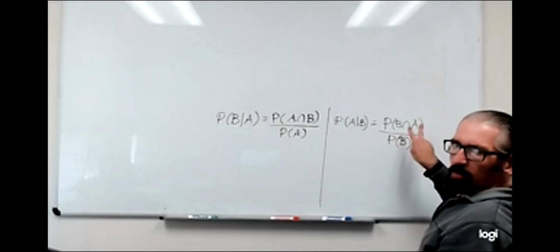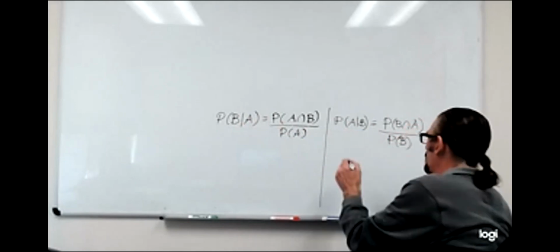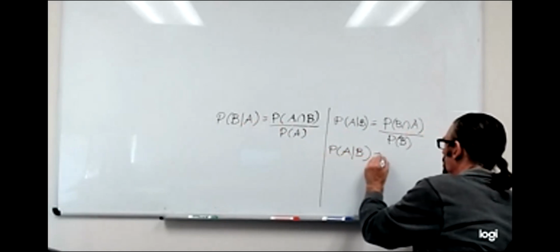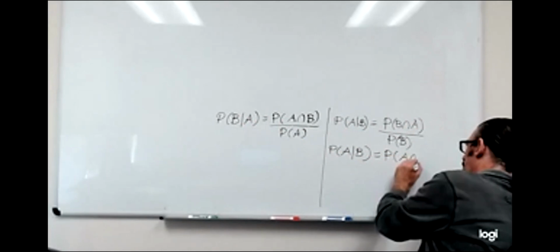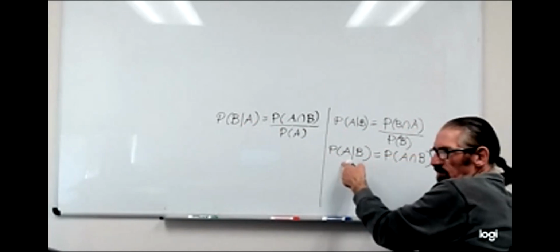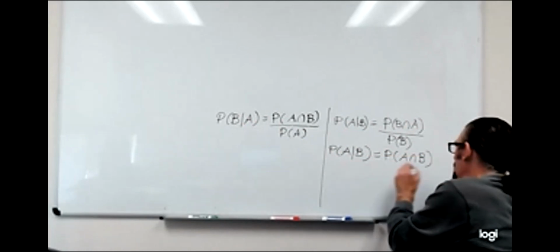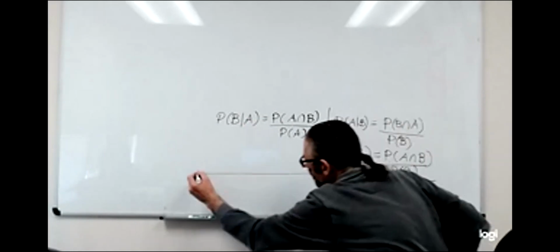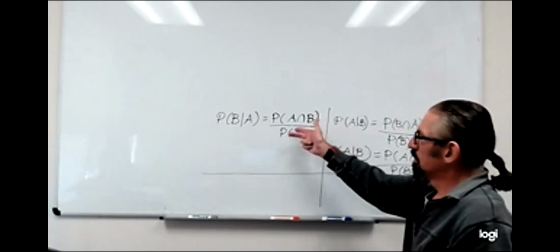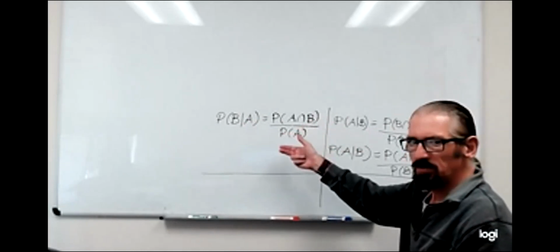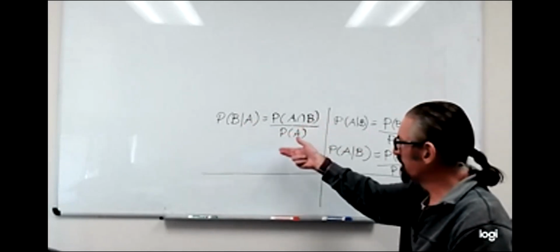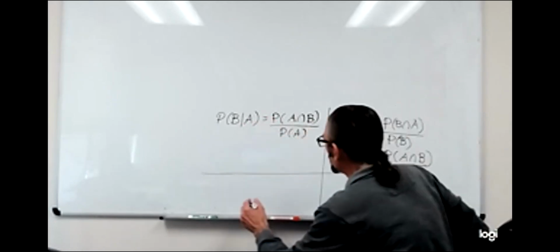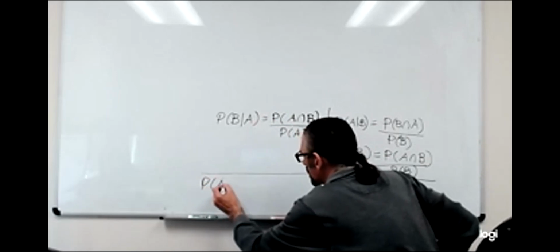The order of intersection doesn't matter, so we could say this instead. What matters on this one is, since it's the probability of A given B, that we'd be dividing by the probability of B. Depending on which two things you know, though, you can find the third. It doesn't matter which of these three. So quite often, we'll see something like this.